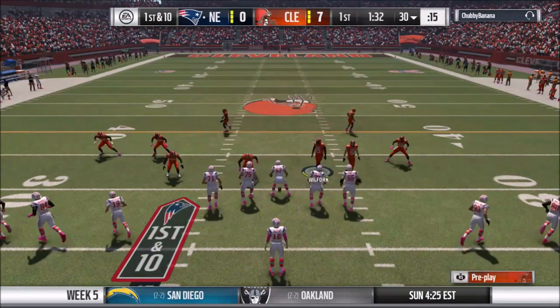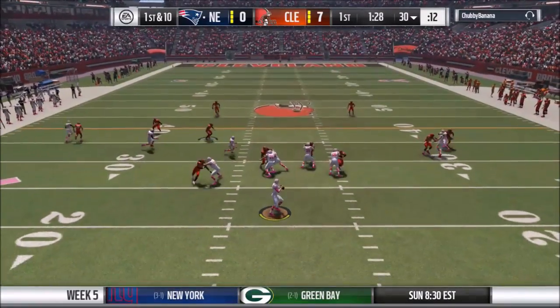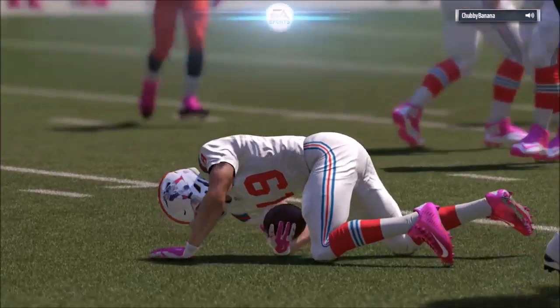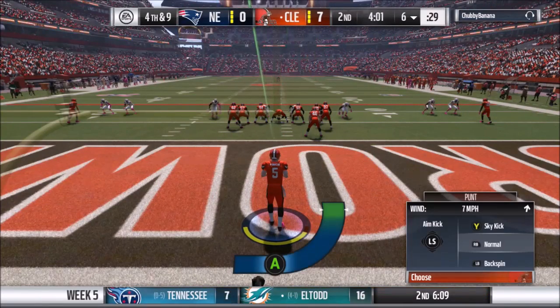That usually means getting back to being physical in practice, because when you emphasize pounding the football, it doesn't really come together unless you practice it the same way you're going to play it in the game. That means more bodies, and more no room for error here as his first punt comes from deep in his own end zone.